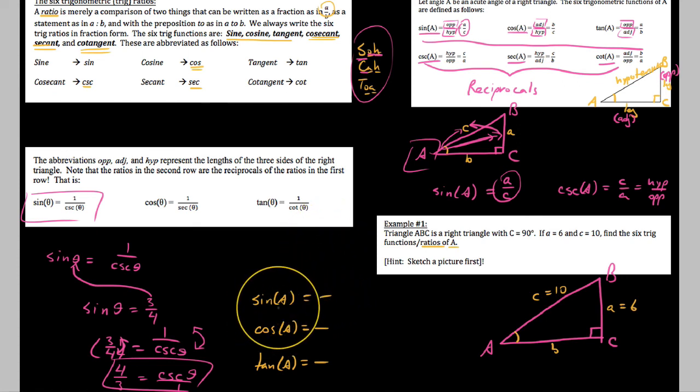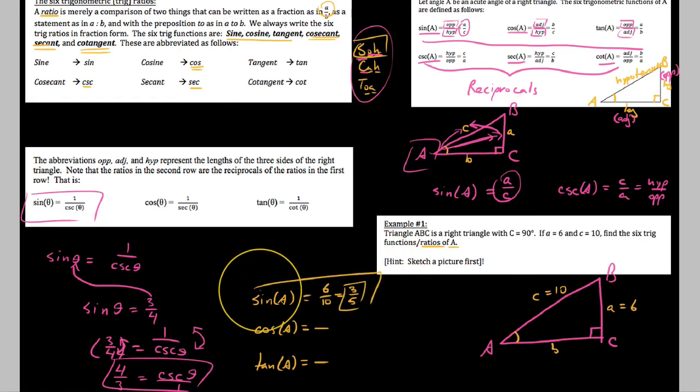So really what we're asking is, when we look at this angle A, sine, remember SOH, is opposite over hypotenuse. We're saying how does the opposite of A compare to the hypotenuse? And what we're really saying is the opposite side, 6, compares with the hypotenuse in this 6 to 10 ratio, and we should always reduce if we can. So this is a 3/5 ratio. So this would be the sine of A. It would be 3 over 5.